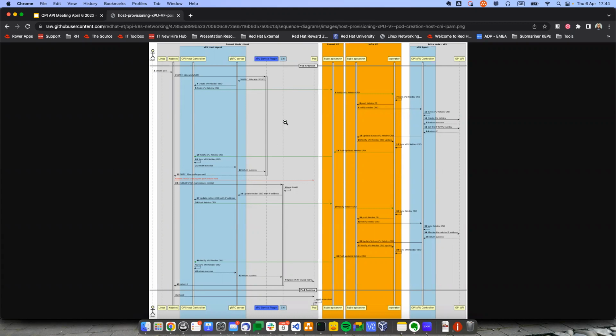So all we're trying to do is simplify the host side with a simple CNI, but still accomplish the same old full networking infrastructure offload for the tenant on the DPU, if that makes sense.